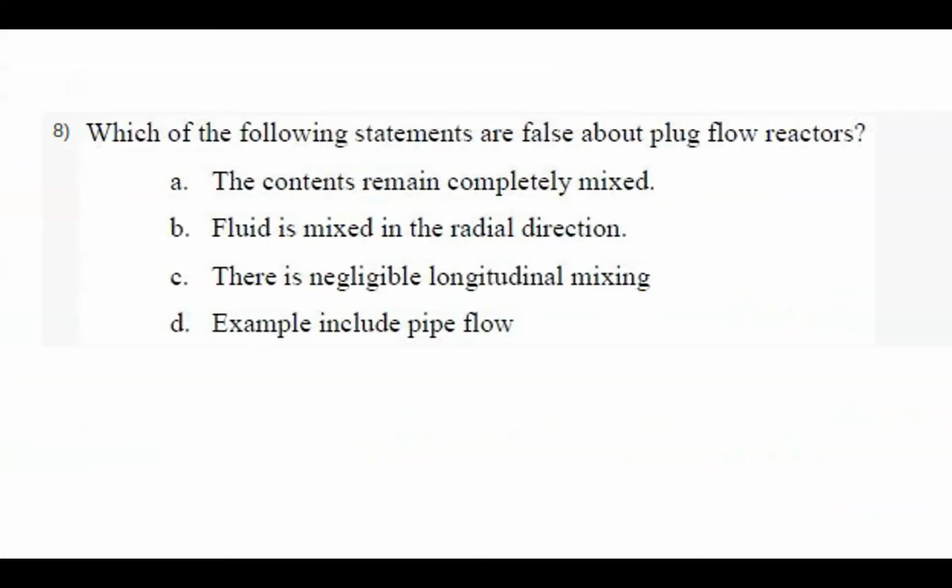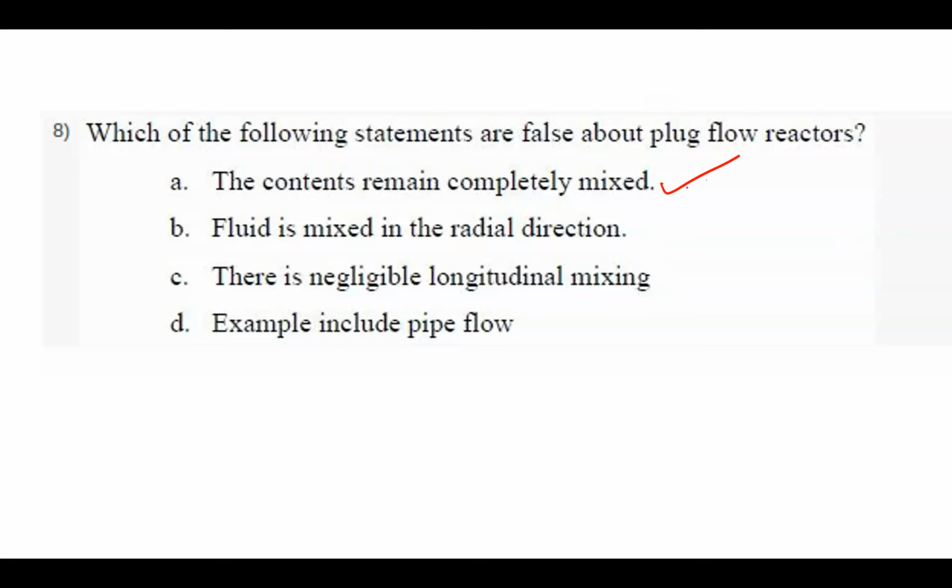Okay, so which of the following statements are false about plug flow reactor? Option A, contents remain completely mixed. B, fluid is mixed in radial direction. C, there is negligible longitudinal mixing. D, examples include pipe flow. So here you have to tell which statement is false about the plug flow. What do you think?